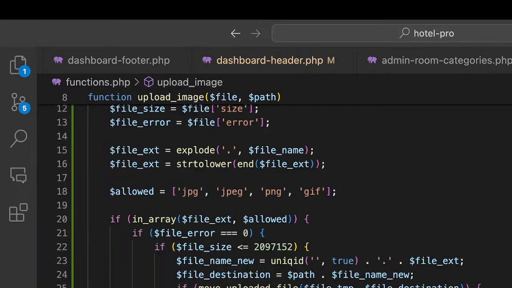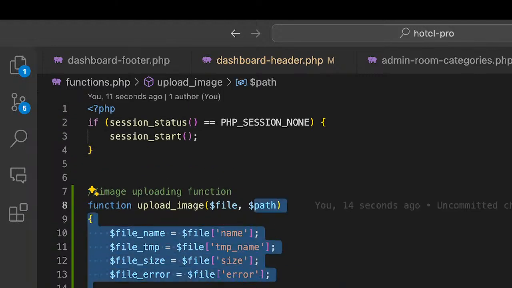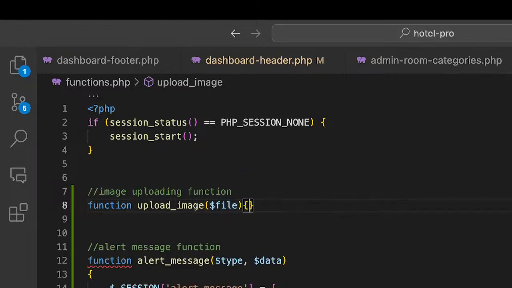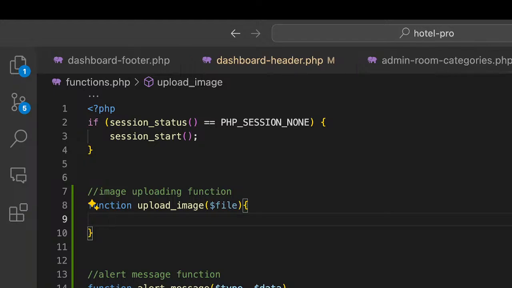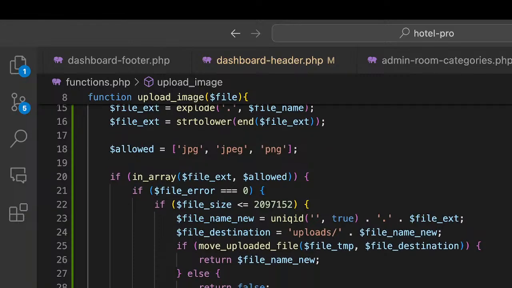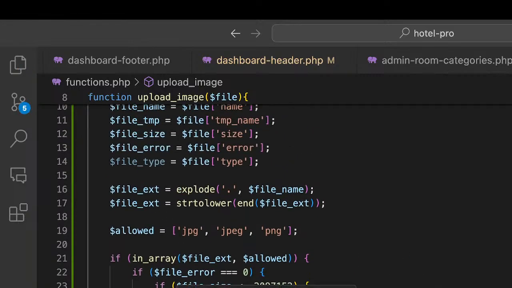So it's going to be receiving the file and the path where it is going to be set. Let me just receive only the file. All right. Copilot will do the rest of the things for me, but I can explain.